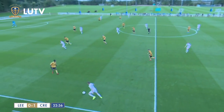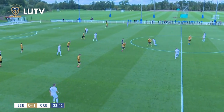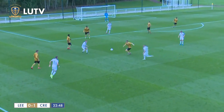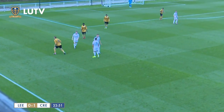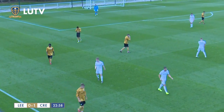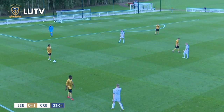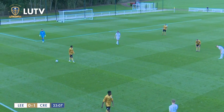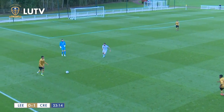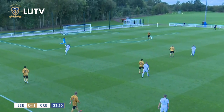Up towards McCalmont's. Here is Douglas. Douglas drills it over the top. And Matthias Burgos is adjudged to have been a bit too strong with his tackle. And Leeds give away a free kick. And after gaining the lead, don't be expecting Crewe to set these free kicks too quickly. Travis Johnson just moving out of the way. That set piece, bit of confusion from Crewe. Nobody really knew who was taking that free kick.